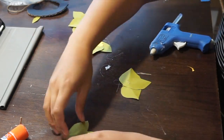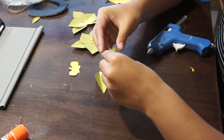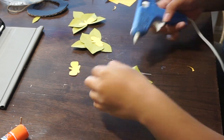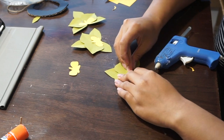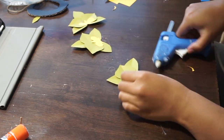Then you're going to hot glue gun the 2 circular petals to 1 longer petal, then the 2 longer petals on the back. After that, you're going to hot glue gun the yellow Mickey Mouse shaped ears in the front. I also folded each petal in half to give it a more 3D look.